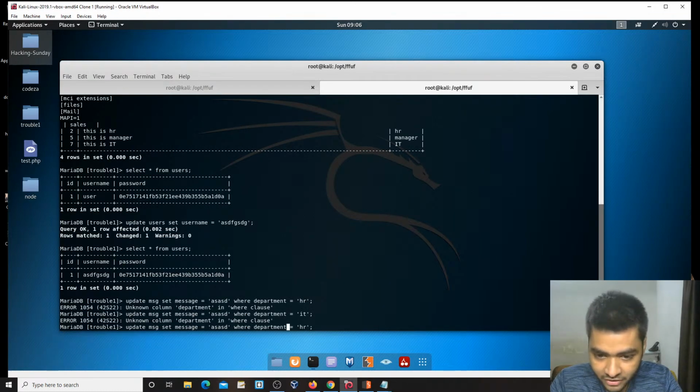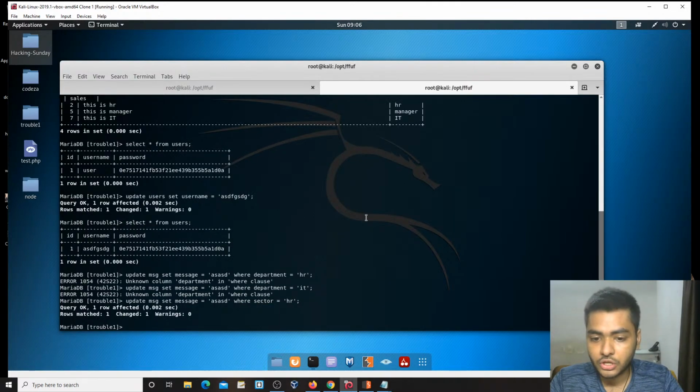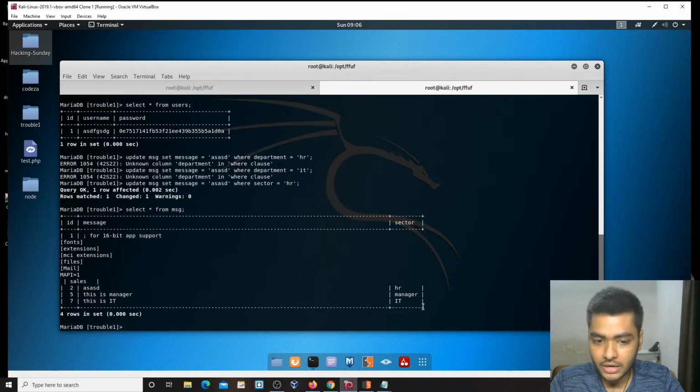In this I am actually using the column name sector. Select everything from msg. And now you see this part is being updated with the value which I gave here.